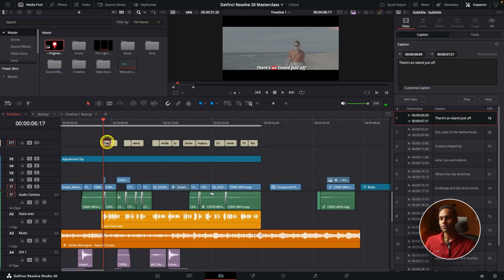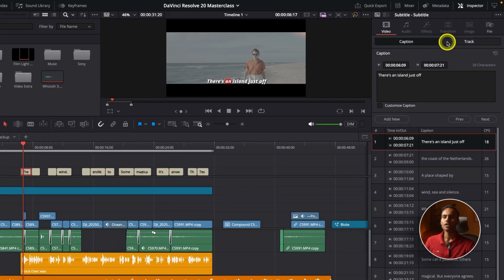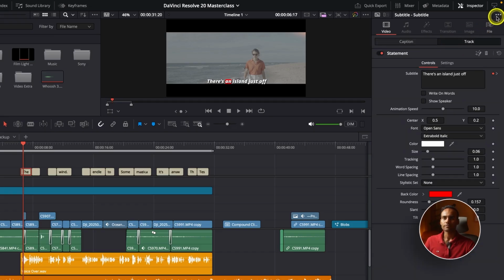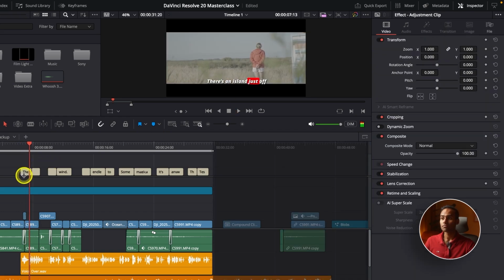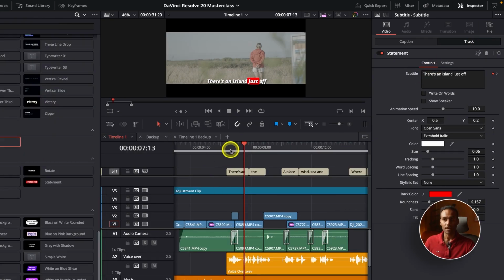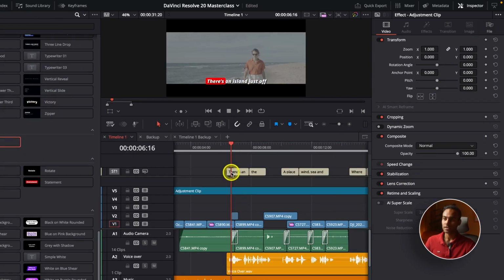So yeah, if you want to do any changes, I don't really like this whole animation thing now. So what I can do is go in the track and put my own preset. If I have a preset for YouTube, I would just go Load Preset and hopefully it should be there. It is not. Yeah, this is the first time I'm doing the animation.